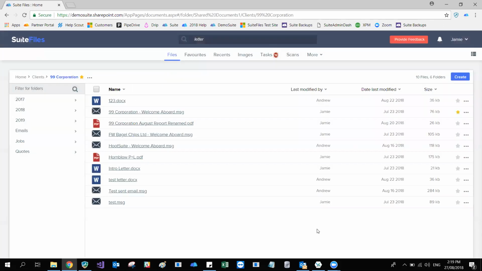Save those settings. Now, if anyone has any questions about any of those settings or anything around setting up your site to start using it, now is the best time to let me know, just through the Q&A section. We will be moving on to having a look at moving around and navigating through our SuiteFiles site. And while we do go through that, anyone can feel free to ask any questions about what we've covered so far.